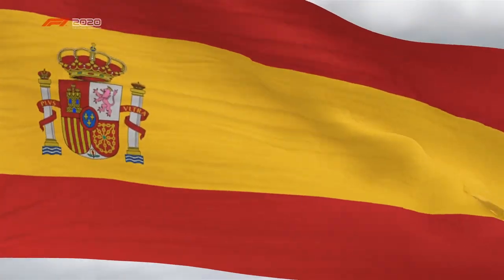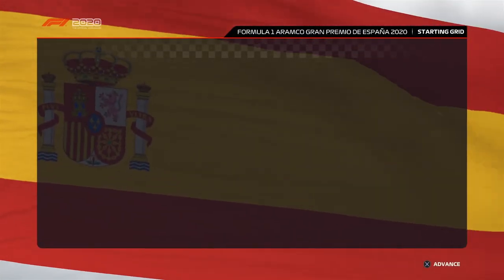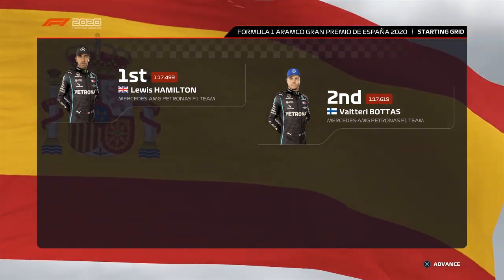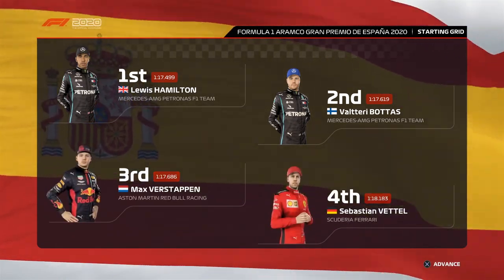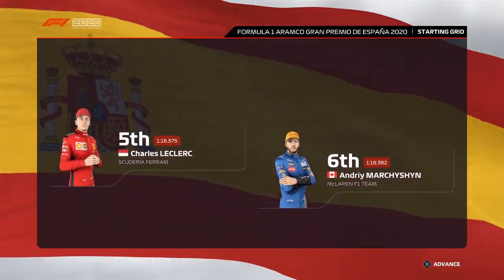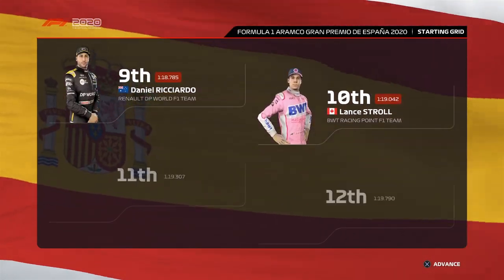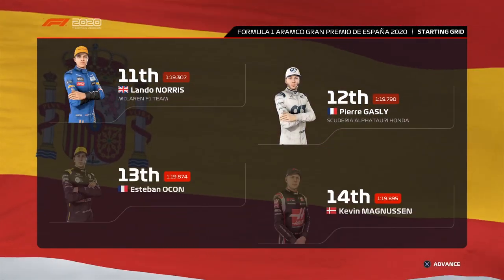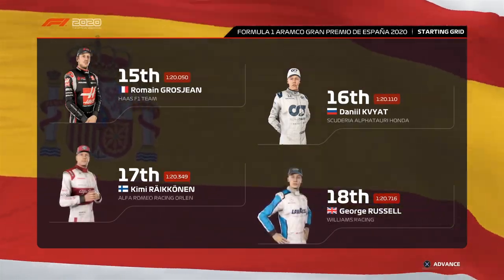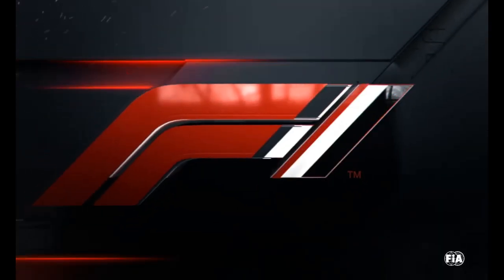And with the race minutes away from starting, here's what today's grid rundown looks like. An immense lap from Lewis Hamilton yesterday puts him on pole position, and Valtteri Bottas will line up alongside. Considering the rest of the grid, we have Verstappen, Vettel, Charles Leclerc, Albon, Perez, Ricciardo, and Lance Stroll, Norris, Gasly, Esteban Ocon, and Magnussen, Grosjean, Kvyat, Kimi Raikkonen, and George Russell, Giovinazzi, and Nicholas Latifi. Now, it's almost time.